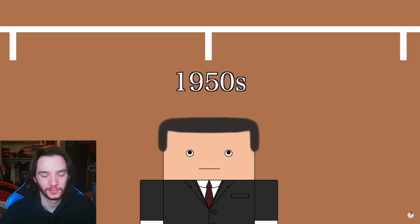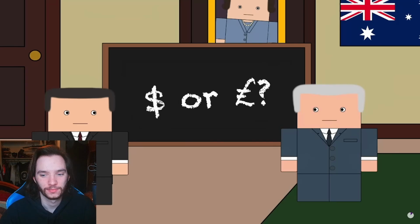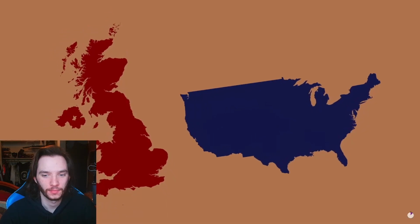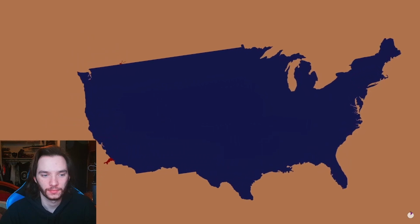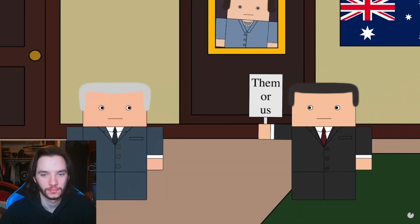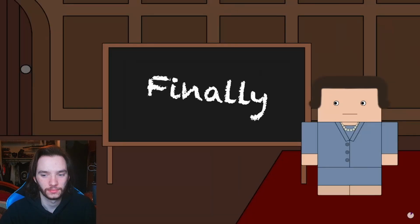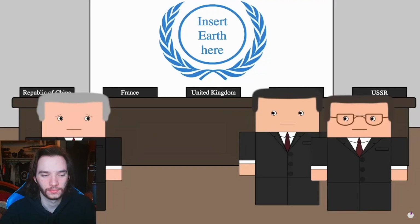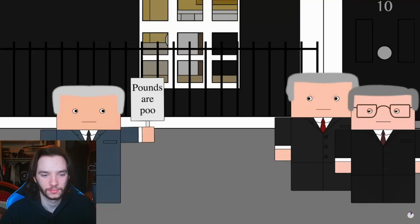As such, in the 1950s, Australian Prime Minister Sir Robert Menzies ordered a review into whether or not Australia should continue to use the pound. And the answer was no. The reason being that Britain's share of the global economy was shrinking, and so punishing the Australian economy by preferring them over the rest of the planet didn't make much sense. And one final reason was that of identity. Australia, along with other former British colonies, wished to distance themselves from the old imperial metropole. In 1966, Australia ditched the pound and adopted its own dollar with 100 cents.